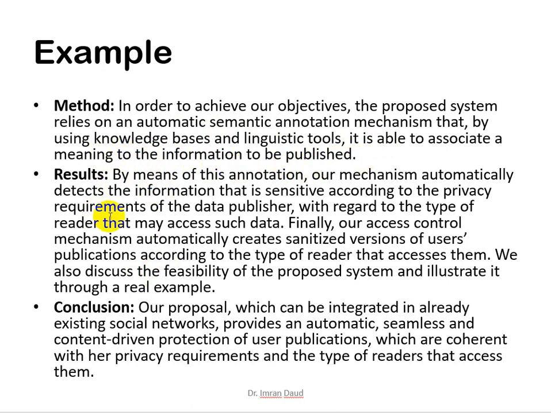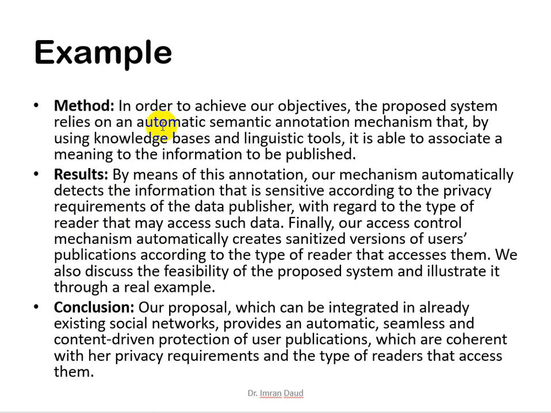Okay, what results will he achieve by means of this annotation, relating with the previous one. Our mechanism automatically detects the information that is sensitive according to the privacy requirement of the data publisher with regard to the type of reader that may access such data. Finally, our access control mechanism automatically creates a sanitized version of the publication according to the type of reader that accesses it. We also discuss the feasibility of the proposed system and illustrate it through a real example. So these are the results that he has achieved.